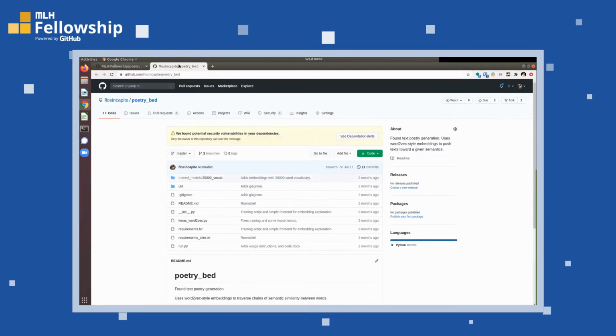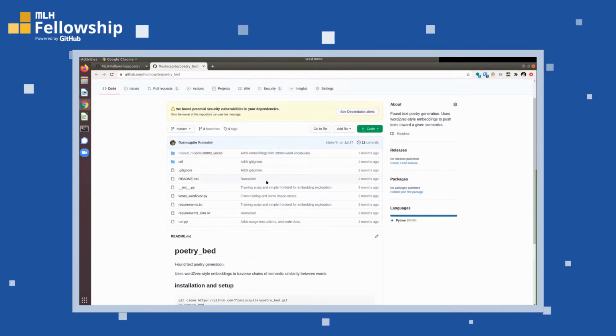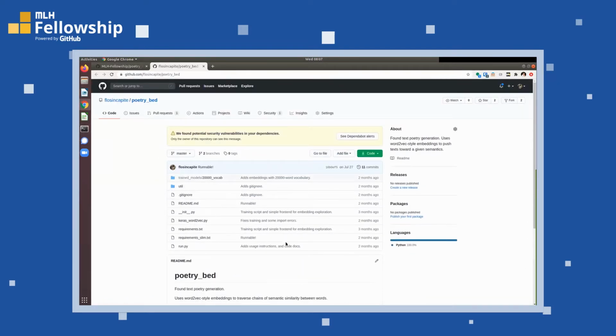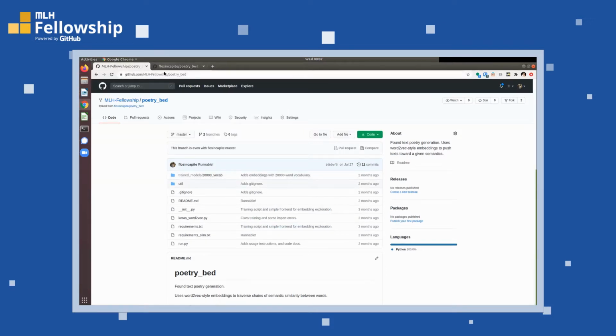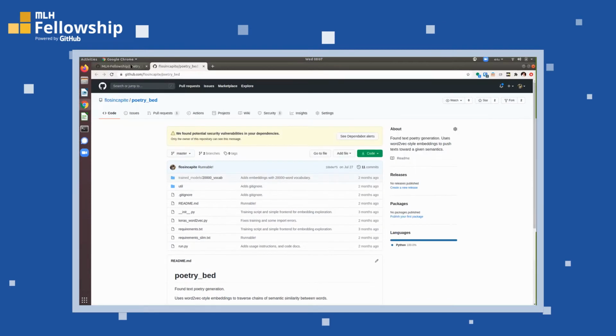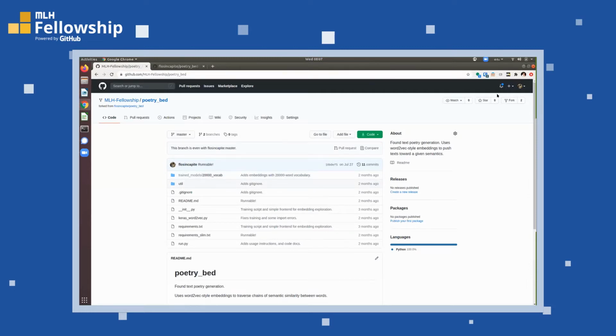I have a repository here. This is just one of my repositories. I was messing around with stuff. Why did I choose it? Because it's small and easy to clone. Over here, we have a fork. A fork is just another repository that has some ability to track the upstream version of it.